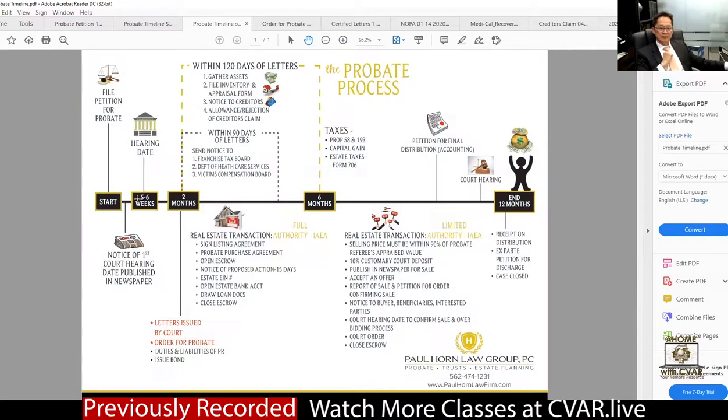Five to six weeks after we file, there's a court date. For example, the lawyer goes to court, and the judge appoints that son or daughter with limited authority, because that's what was asked for. Or the judge might ask some question that the lawyer didn't know how to handle, or something happened in between, where the son and daughter are fighting and it ends up with limited authority. At that point, letters and orders are issued, same process as with full authority.